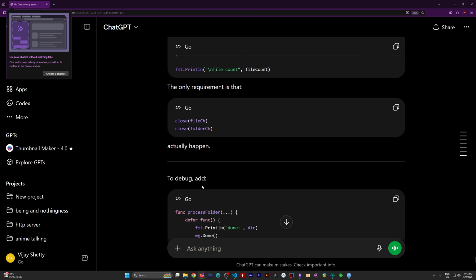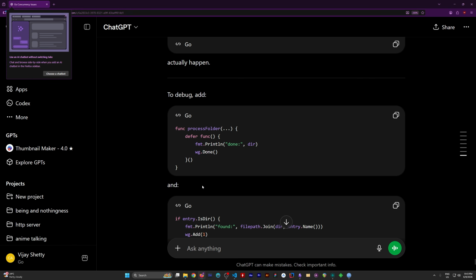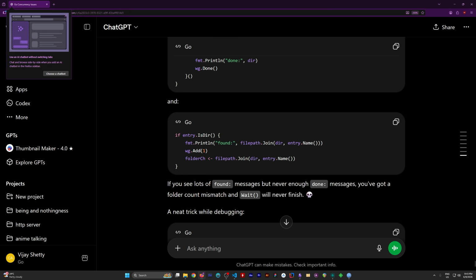The only thing to debug is to add, if n is entry dir, found. If you see lots of found messages but never enough done messages, you've got a folder count mismatch in the wait group.